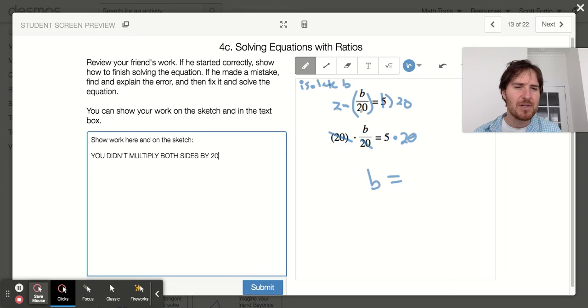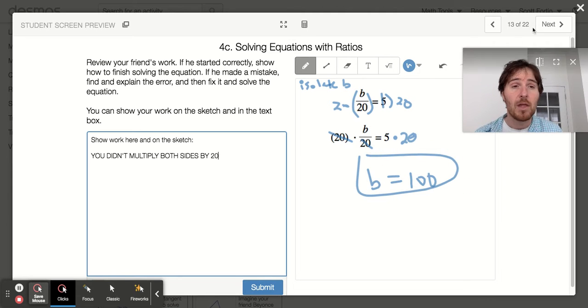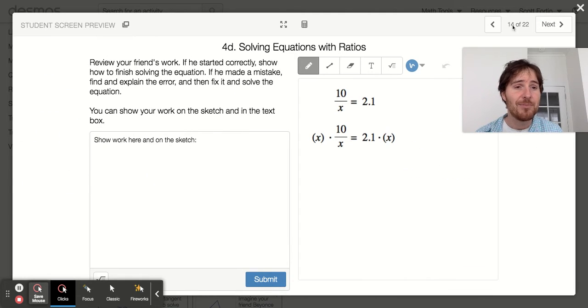So the right idea, this is being divided by 20. Let's multiply by 20. But you need to use the multiplication property of equality. Multiply one side by 20, multiply the other side by 20. Equation's balanced. I know that I found my answer. And there we go. Good to go there. All right, let's keep on jamming. Let's keep into it. Math, baby, math.